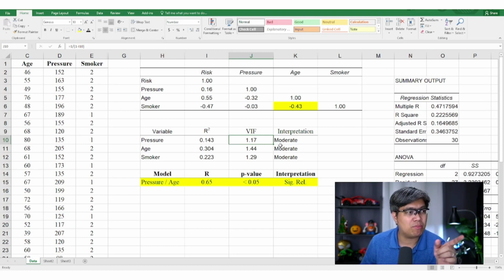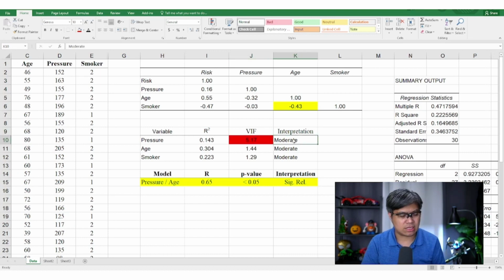So instead of 1.17, it's 5.17, right? So the issue that you have here is that we have to address this, right? And how would you address it if your variable pressure has collinearity tendencies, as you can see here?